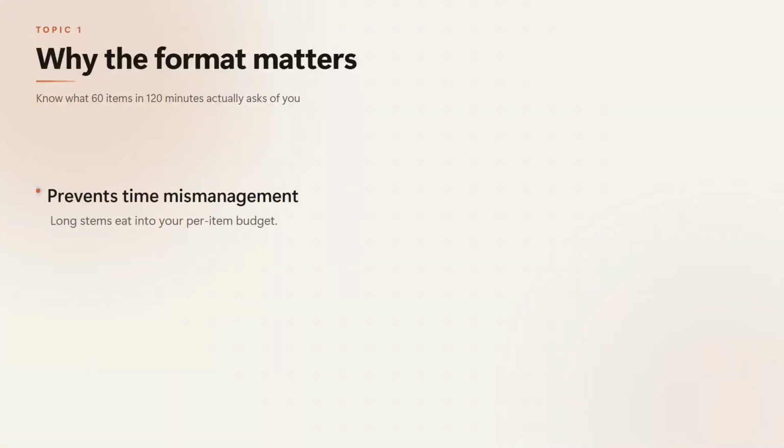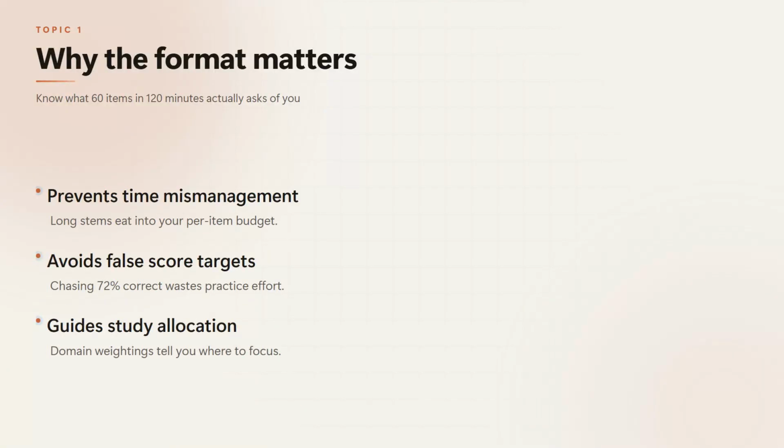Without this understanding, the failure mode is running out of time because you didn't account for reading speed, or obsessing over a practice score that has no predictive value. In production terms, it's like sizing a service without accounting for network latency. Your model of the system is wrong, and you'll miss your SLA. Here, the SLA is a pass.